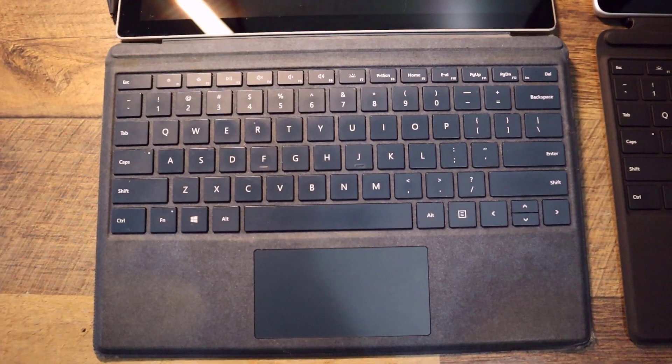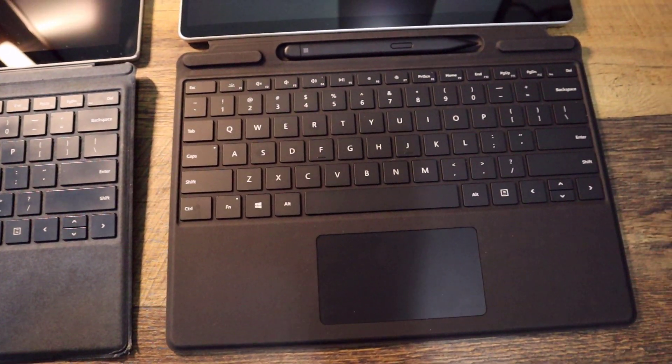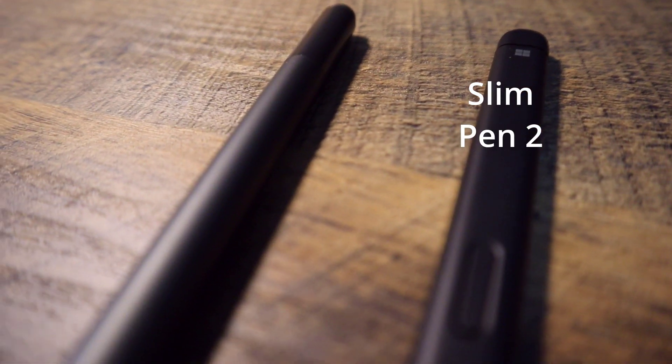A big reason why I made the jump was that the new device comes with the new Surface Slim Pen 2. It's a separate purchase, but I would buy the new pen as well — it's just so much better. It charges within the keyboard, so there's no more dealing with AAAA batteries, which were hard to find. You might be writing and teaching and then your pen dies, you don't have spare batteries, and that's a total disaster. The new Surface with the pen charging in the keyboard solves all those problems. The tip is also a lot sturdier — with the Surface Pro 5, if I dropped the pen the tip would break and I had to buy replacements. It's a net win in terms of overall experience.